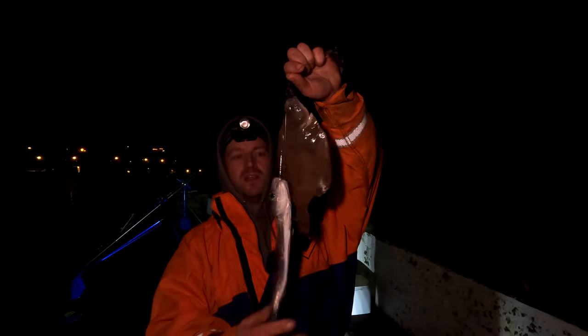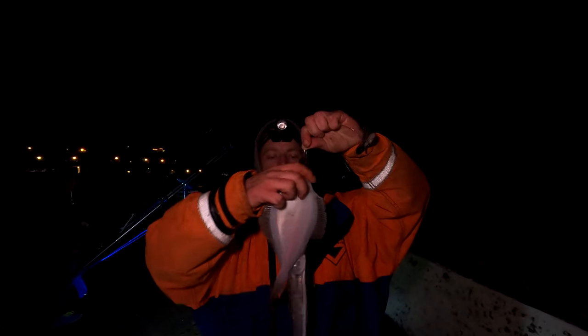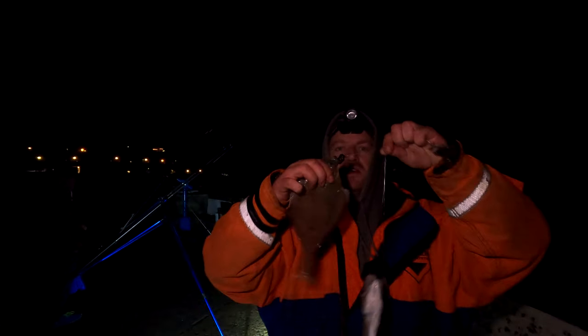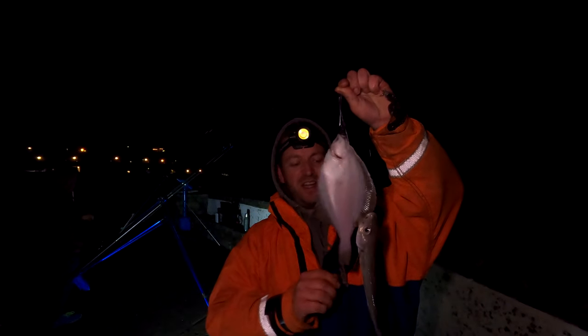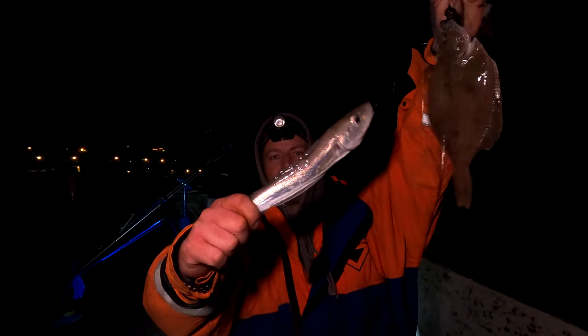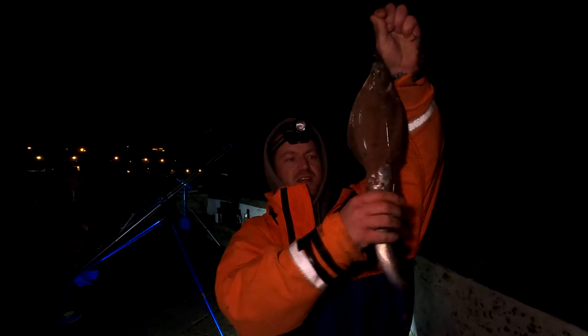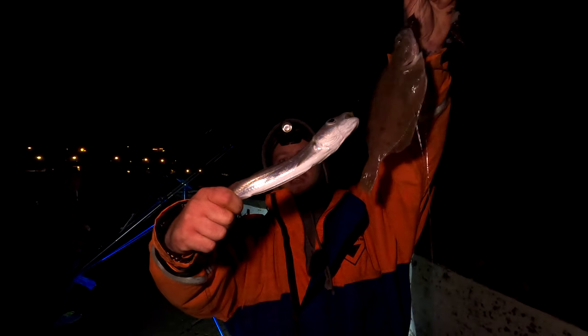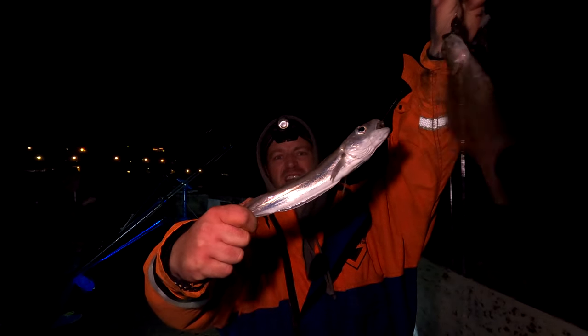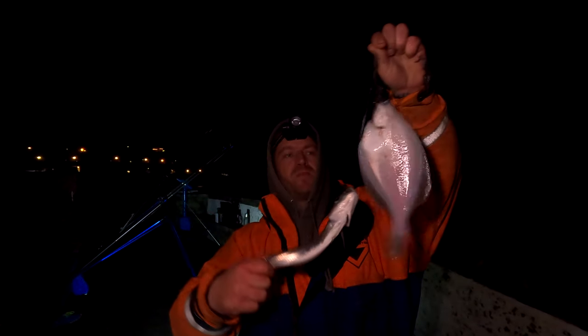Here we go. It's actually quite a big dab, that one is. It's the biggest one so far tonight. It's not a bad size at all. There you go, look at that. It's quite a good one. And the skinniest whiting I think I've ever seen. It's like a snake. Look at that. That's very weird. There's just nothing to it. It's just really long and thin. It'd actually be a good whiting if it had weight on it, probably. But look at that. That's thin as anything. Very odd. But yeah, that's going to become a conger bait.